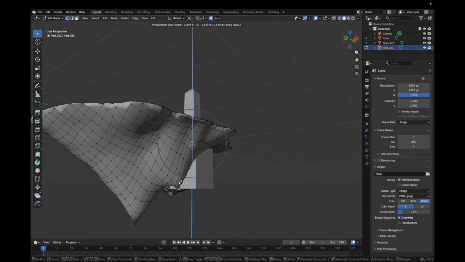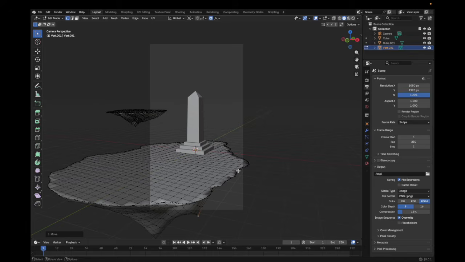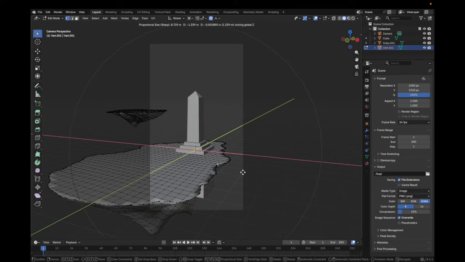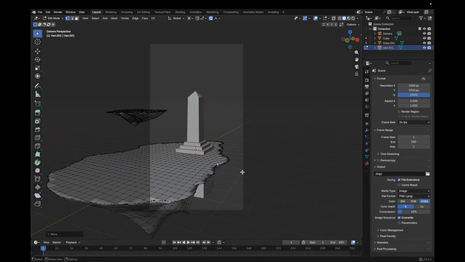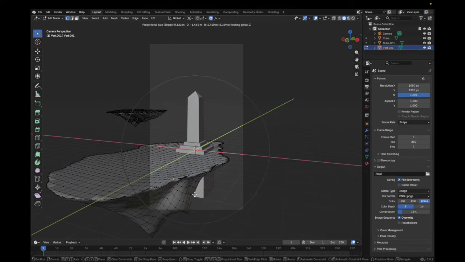Making sure I'm not messing with the very top plane. We can always jump back, see how it's doing. I'm just doing Shift Z on here to move it on the XY plane alone.